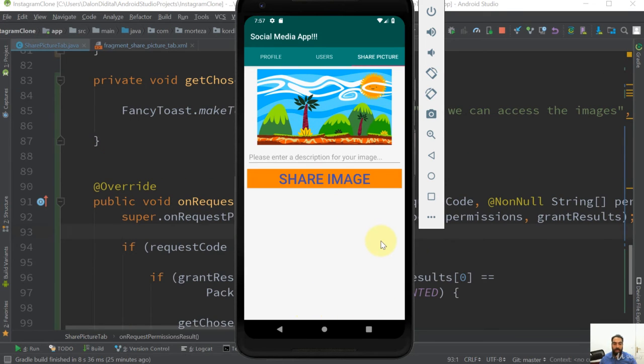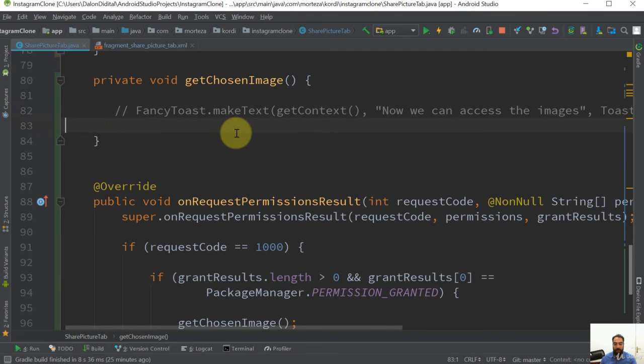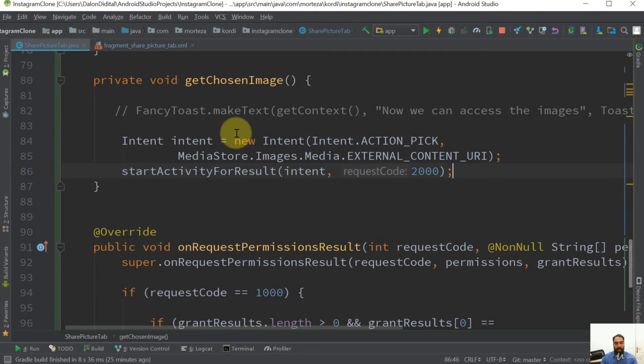So now let's go ahead and implement the getChosenImage. So now here let me comment out this FancyToast message, and I'm gonna paste these lines of code here. So in order to access our images, we need to create an intent, because the images application of the user's device is another intent.